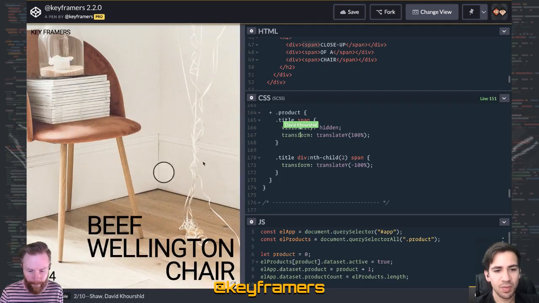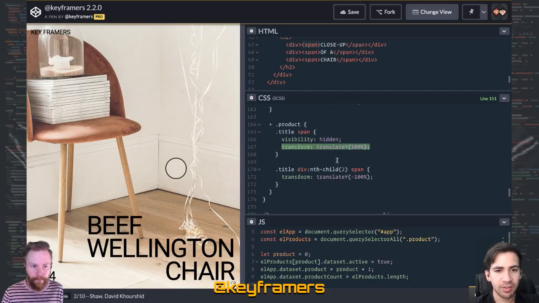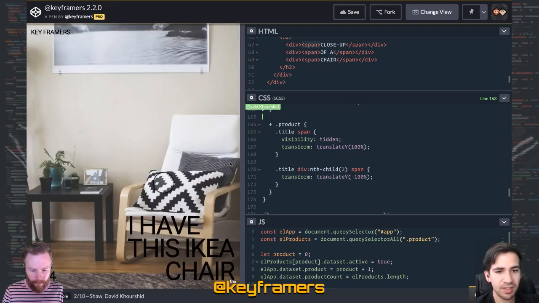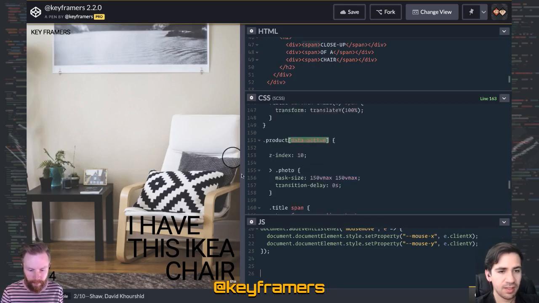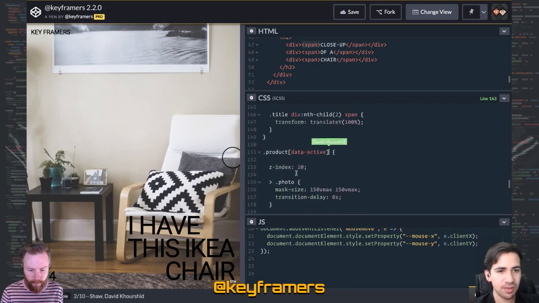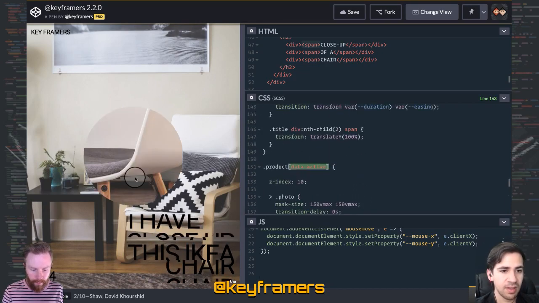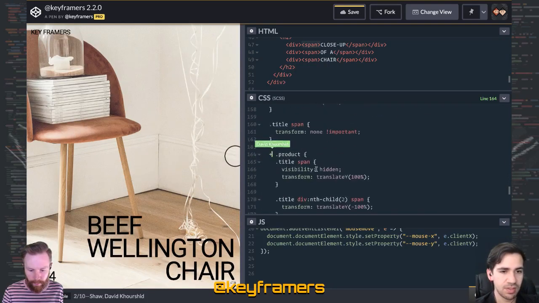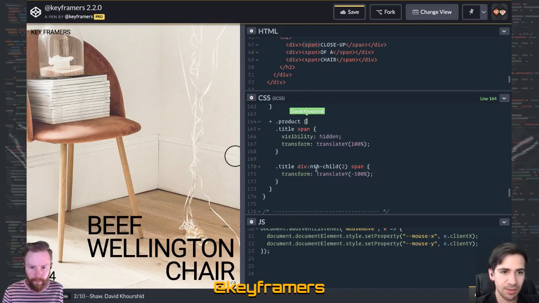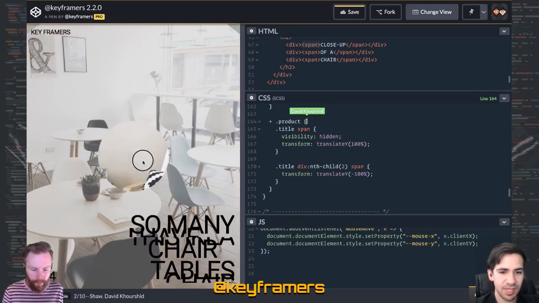We've used this in a bunch of our gallery or carousel-like transitions, but basically you want to keep in mind that we have three different things to consider. We want to consider all the products that happen before the active one, and so that's just .product, without the data attribute. Then .product with the data attribute, data-active, represents the active one. And then using plus .product, or even squiggly .product, but we'll do plus just to be safe, represents the one after. We should create some sort of visual.